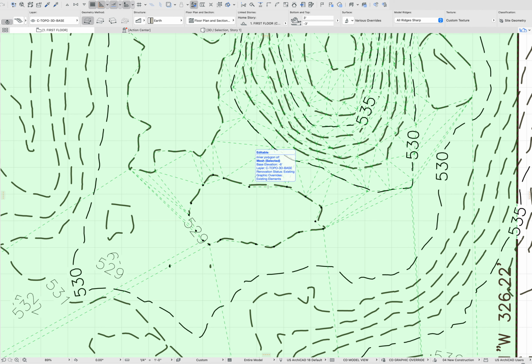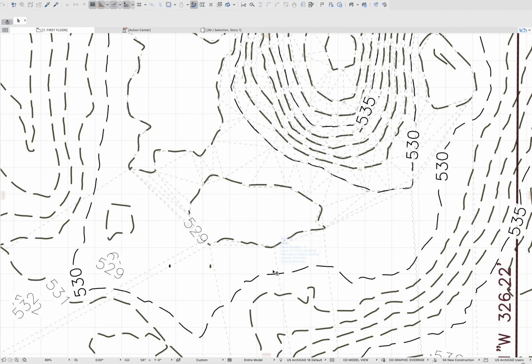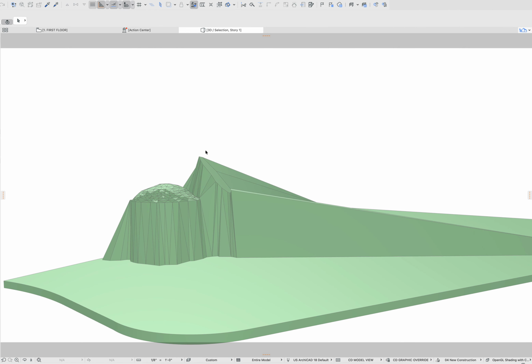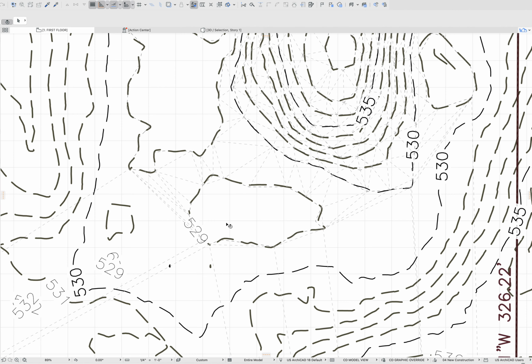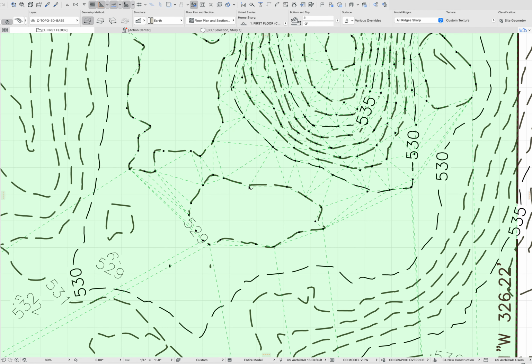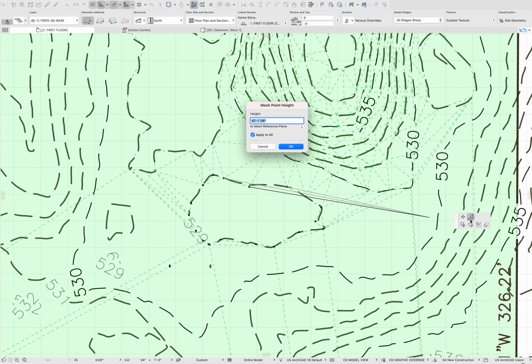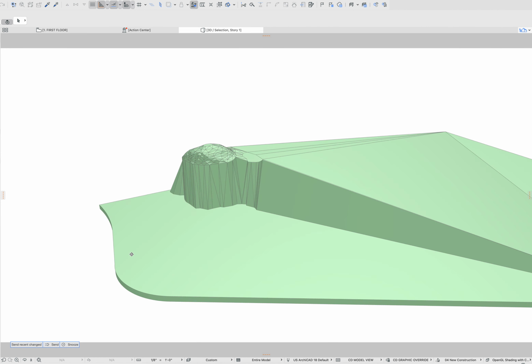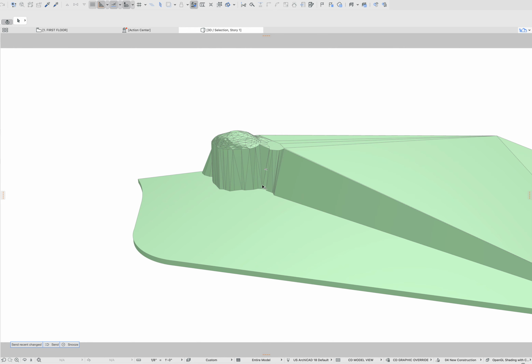If I were to elevate this up, command 9, 29 feet, the whole thing is going to go up 29 feet relative to where it originally was. So you can see now I've got this spiky hillside piece, which is not what I want. I want all of those contours within this piece to be at 29 feet. So adding a contour after the fact means I have to use this pet palette option. I have to say 29 feet, apply to all. Then when I say OK and hit F4, now all of those contours are at 29 feet.